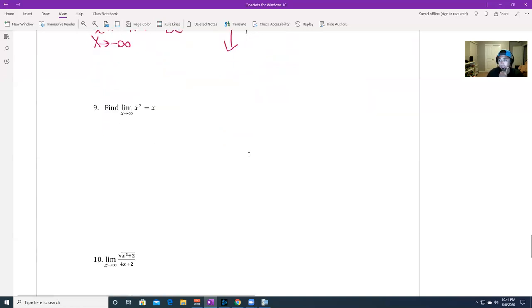All right, 9. The limit as x approaches infinity of x squared minus x. And now again, here is the caution of trying to plug in infinity. If you plug infinity into this problem, you'll get infinity squared minus infinity, which gives me infinity minus infinity. Now, is infinity minus infinity equal to zero? That is a definite no. So, once again, this is called an indeterminate form, and we have to try and fix it. Well, like I said, it's a good thing we know algebra. Look at the expression. What could you do to manipulate this?